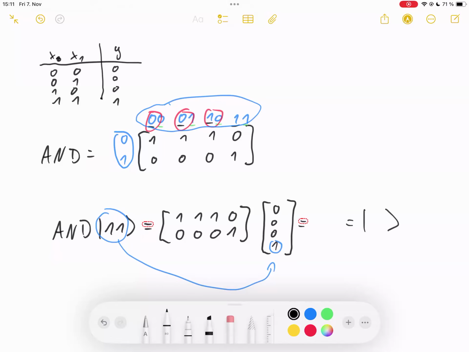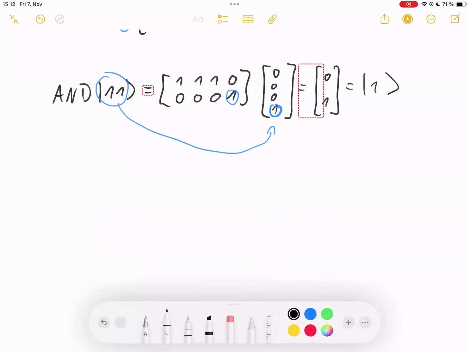This will be denoted by some cat. So it's 0, 1. So we have this 1 here, and it only matches with this. All the other entries are 0. And this would be a 1 cat, which makes sense now. You can try out the four other cases if you wish and see that this is the AND gate. And as there is an AND gate, there's an OR gate.